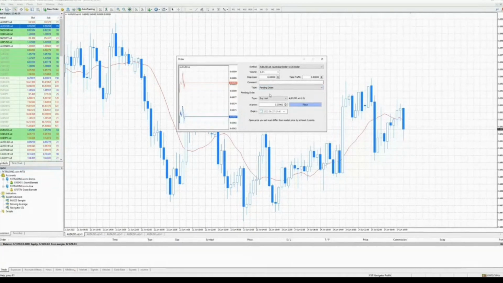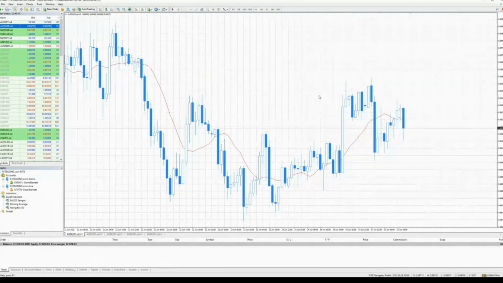Now, pending simply means we're waiting for the price to move to a certain level before we're executed into the market. So we just showed you a way of entering instantly. I'm going to show you how you can place an order up a little further and wait for the price to move up and trigger you in. And this is something you might want to practice as well. So let's go ahead and just pick out some numbers as we did before.